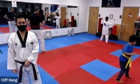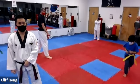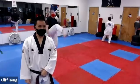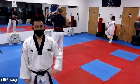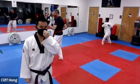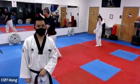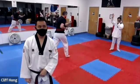Don't let your back heel come up, Mr. Odvig, on your front stances. Pick your knee up, Miss Virginia. There you go. Okay. There you go, Miss Abby. Good. Perfect. Good job. Okay, now you got it. Good.